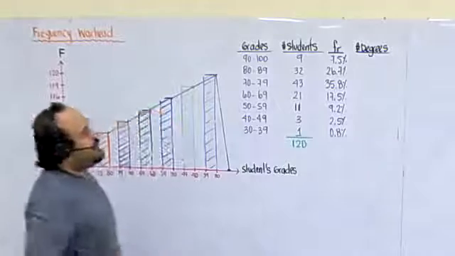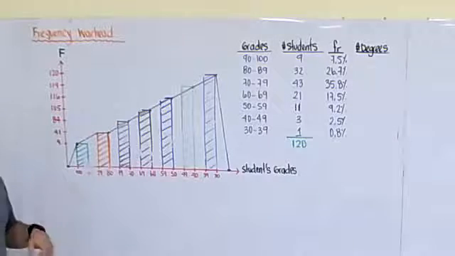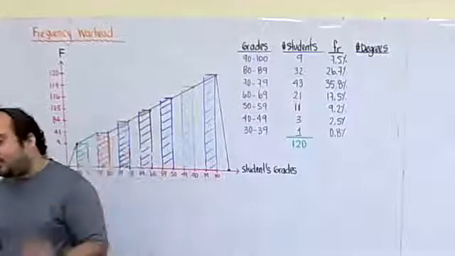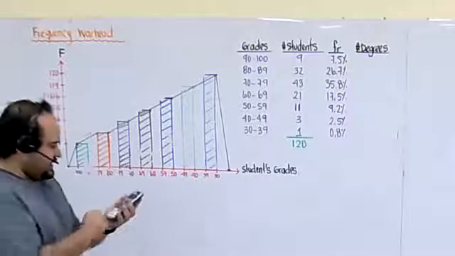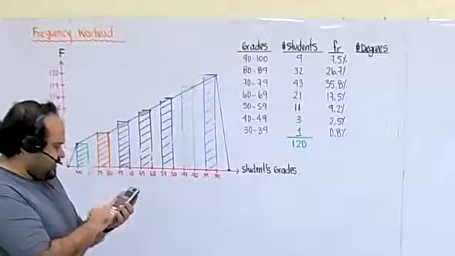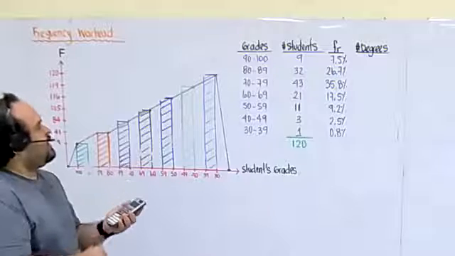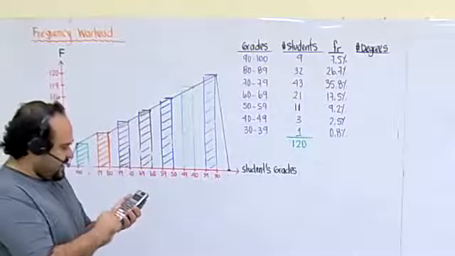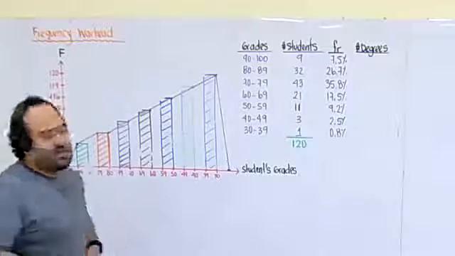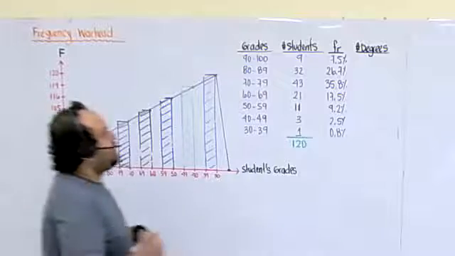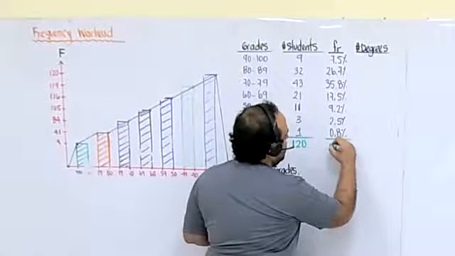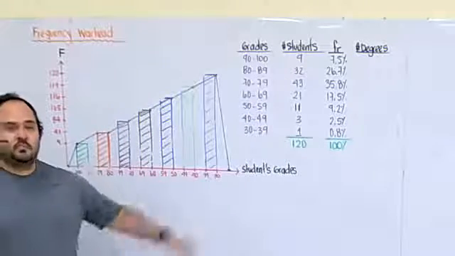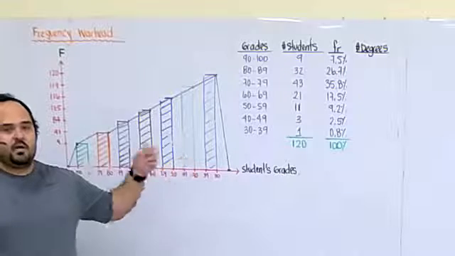If you really want to check whether you're doing well or wrong, the addition of these percentages is supposed to be or approach 100%. So you can add 7.5 plus 26.7 plus 35.8 plus 17.5 plus 9.2, plus 2.5, plus 0.8. And as you can see, the final result will be 100%. What does that mean? That means we are doing well. Understood until this far? Yes. All right then.